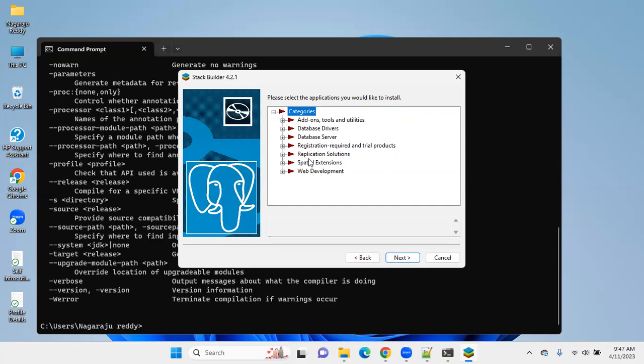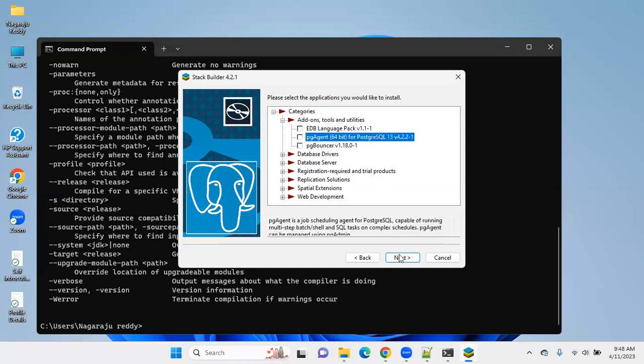In your PostgreSQL, if you want any extra add-ons, click on the play symbol. You can select things like EDB language, pgAdmin 64-bit and PgBouncer, and click on next, so that very advanced functionalities will work in your PostgreSQL.